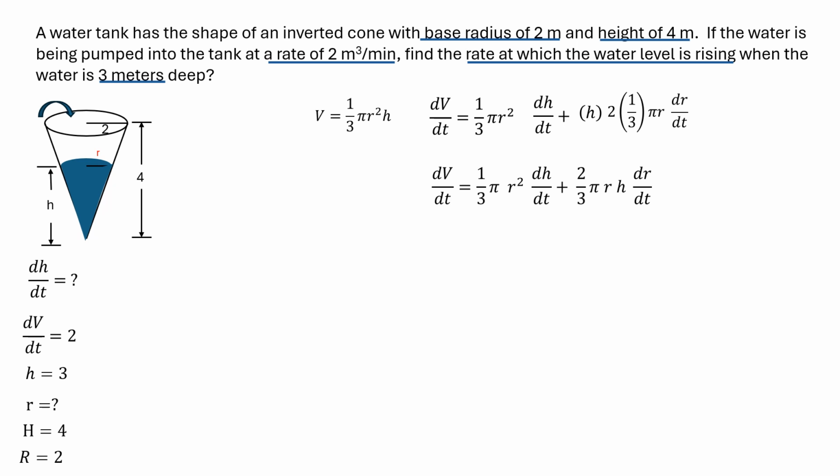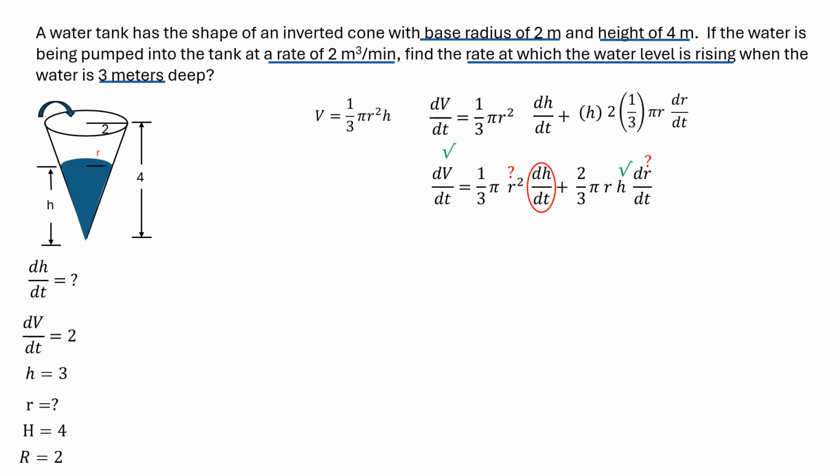Now let's simplify this. Let's take a look and identify what we have and what we are going to find. This problem is asking for dh/dt, so let's indicate that with this red circle. That's our ultimate problem. To be able to find dh/dt, we must have the rest of the variables or quantities involved in this equation. We have obviously dV/dt, and we have a value for that, which is 2. However, we don't have a specific value for r, and we have the value for h, it's 3. We also don't have the value for dr/dt.